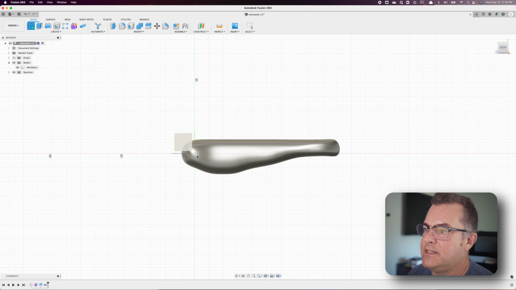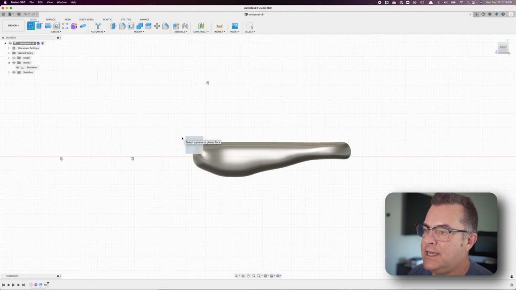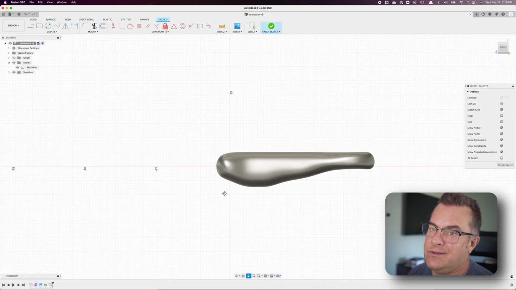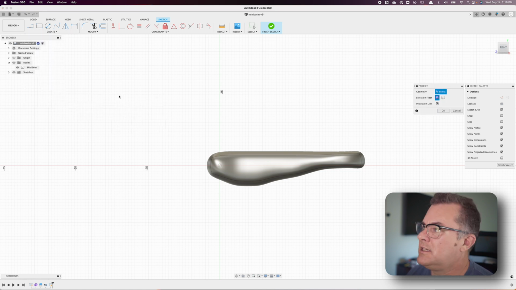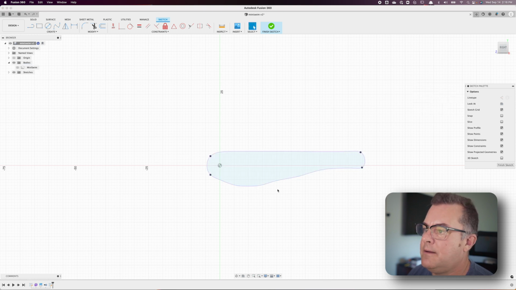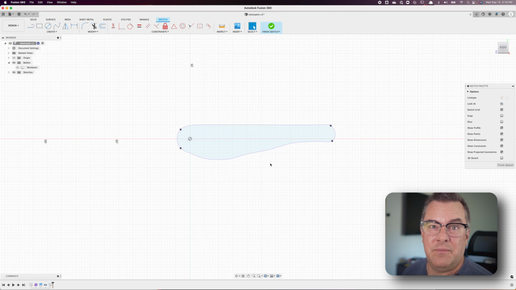So the first thing I do is I create a sketch, and I want to create it on the plane that is basically the same plane I used to split my lure in two. And then I want to create a project, and I want to select this geometry on the outside. All that, click OK, and now I should be able to hide that body. And I have an outline of my lure. It's a little bumpy, but that's okay.